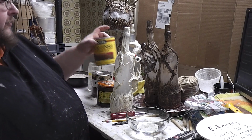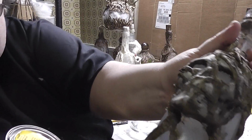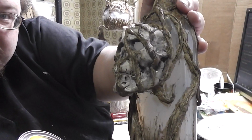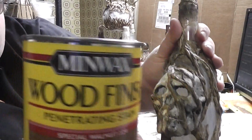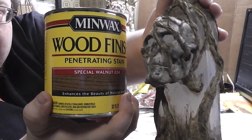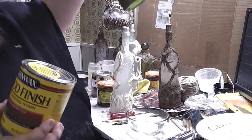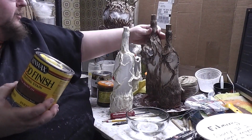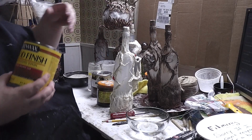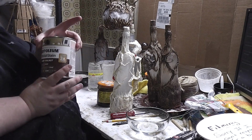The one I've used for most of my things, which looks like this when you get okay lighting, yeah, that's not too bad, is a special walnut stain. So if you're looking for a starter stain and you want to emulate this effect, look for special walnut. If you don't care about what I'm doing and you want to do your own thing, please do your own thing. Other stains that look very good are the dark walnut.